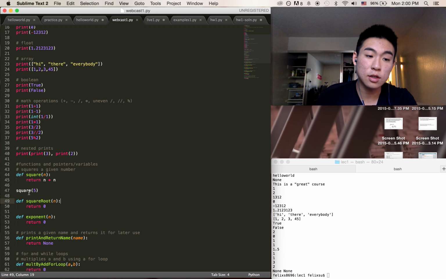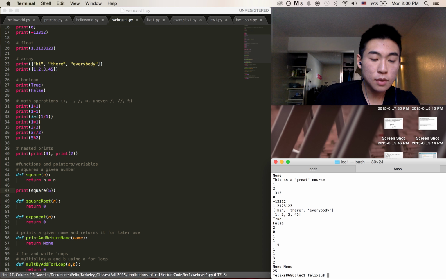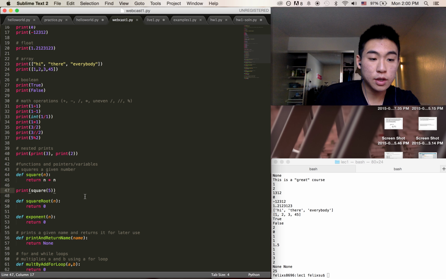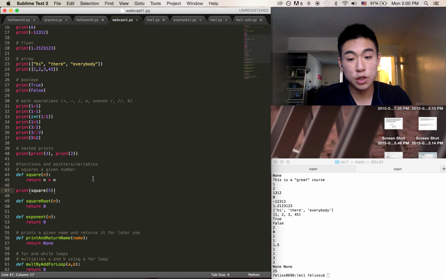And the reason I didn't do that is because, like I said, print statements are what display items to the console. So if I really want to see what it evaluates to, I will print square 5, and it'll give me 25. Now, you're wondering, okay, then what's the point of not using print statements? Well, print statements will show you what the value is.